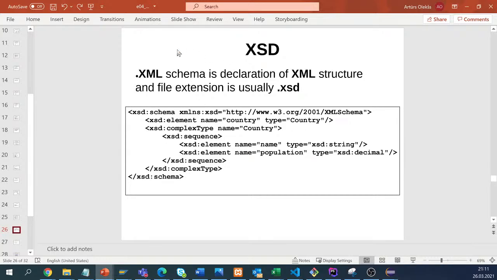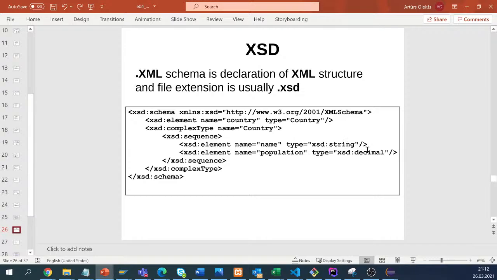You can see that it has a similar definition: XML files have starting tags, closing tags, and attributes here. Using XSDs we can actually provide the structure for the documents to be created.